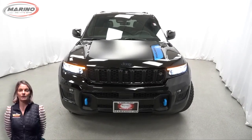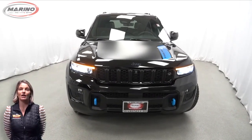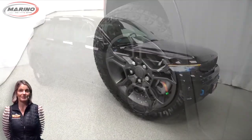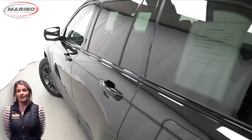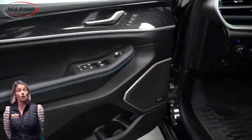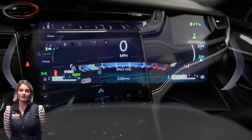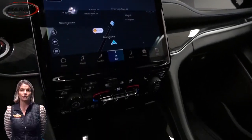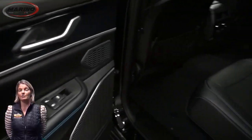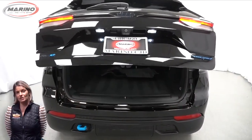Looking for a highly equipped SUV with all the right options and reliability? We'll take a look at this 2023 Jeep Grand Cherokee Trailhawk 4xe CARB State Edition in Diamond Black Crystal Pearl with LED headlamps, premium fog lamps, 18-inch aluminum wheels, blind spot and cross path detection, tow package, heated and ventilated front seating, heated steering wheel, 3,000 miles on the odometer, 10.1-inch touchscreen, navigation, Selec-Terrain system, heated second row seating, panoramic sunroof, power liftgate, 2.0-liter turbocharged 4-cylinder engine, and so much more.